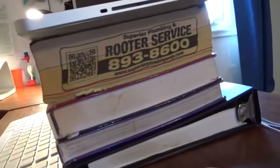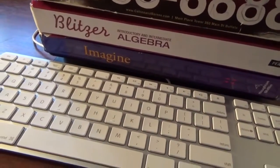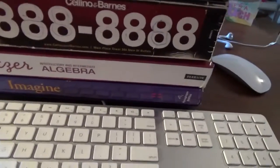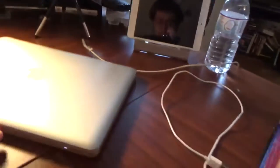I actually measured this — the Rain Stand lifts the computer up about six inches, and this is a little over six inches. So I'm not too worried about the height decrease as long as it does what it's supposed to do. And we have the Apple keyboard here with the Magic Mouse as my setup, and sometimes I use this external display if I need to project something or work on dual displays. So we're going to dismantle this stand. This is actually a dangerous stand because the computer could slide off. So no more of this. So I'm going to close the MacBook Pro and unplug my keyboard and power, and I'm going to dismantle this.